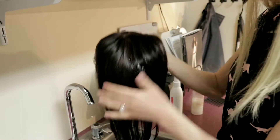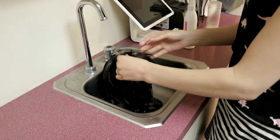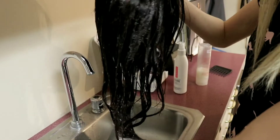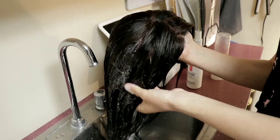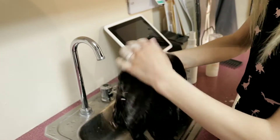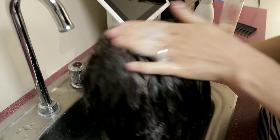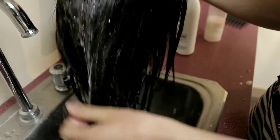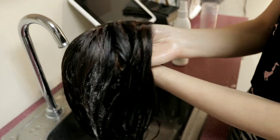One thing I'm not doing is scrubbing vigorously. What I really want you to do is keep the hair in the direction it's supposed to be and massage that shampoo throughout it, just getting her so she's nice and sudsy. Then coming up into the crown, again keeping it in the direction of the hair — not scrubbing vigorously, just gently massaging it through getting it nice and clean. Be very delicate with the lace front material.